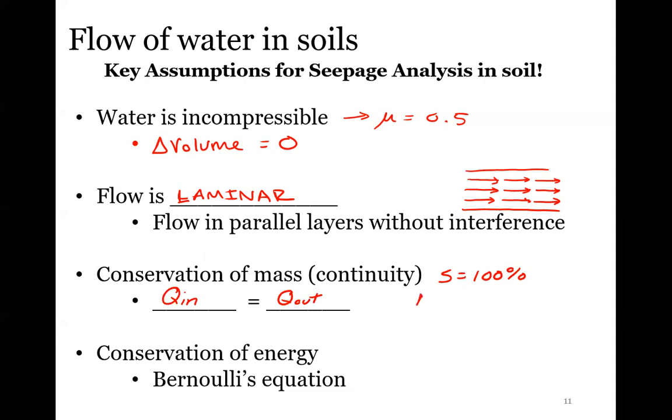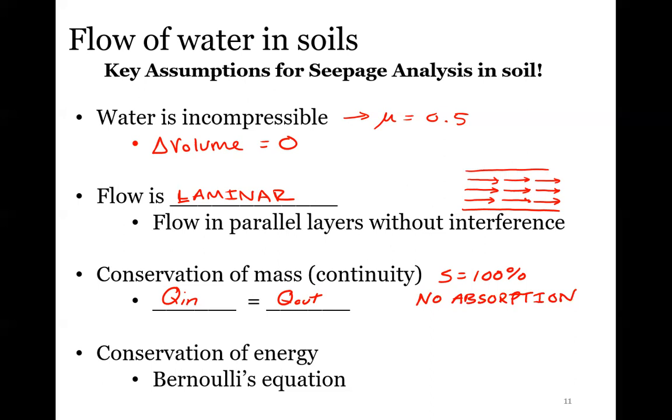So this essentially means that there is no absorption. This is also something different than our gravel and our aggregate from CE materials. For that, we could see that there was some absorption of the water into the actual grain rocks itself. But when it comes to soil, we're assuming that the grains are so small that there is no water absorption occurring on the individual granule level. So this is a really important one, conservation of mass.